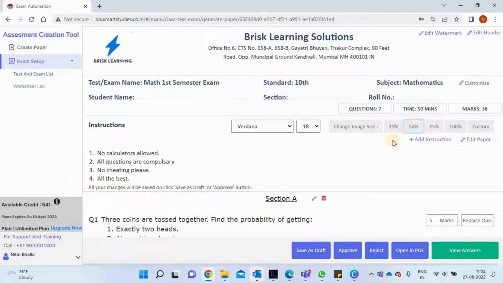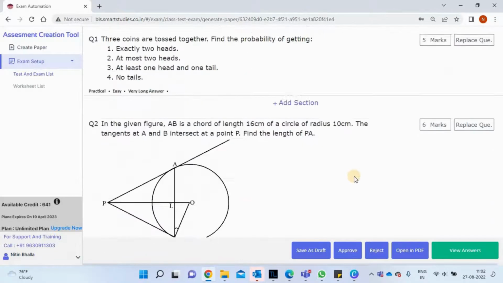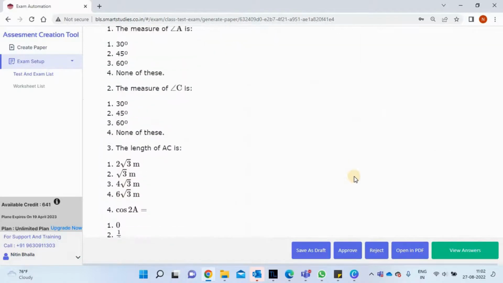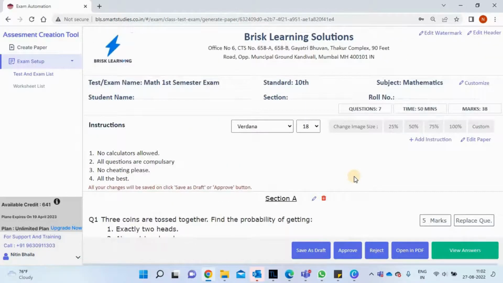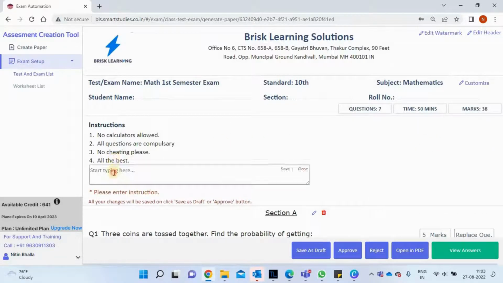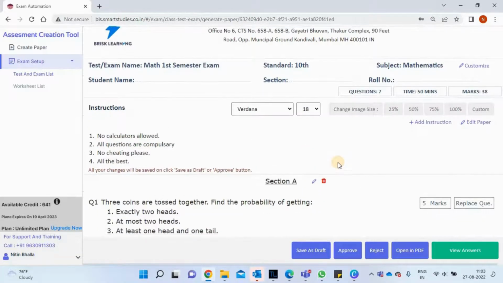You can select 50% or more than that. So let's say if I click on 50%, now you will see comparatively the size of the diagrams has increased. So like this you can control the size as well. Similarly, if you want to add any sort of instruction, there's a section called add instruction. That means if you forgot to give that instruction in the previous stage, now you want to add it here. So you can click on add instruction and add another instruction here without putting the serial number. It will get added here.